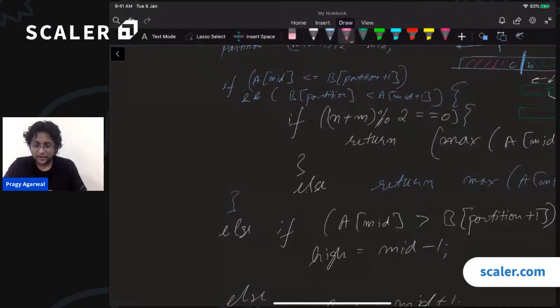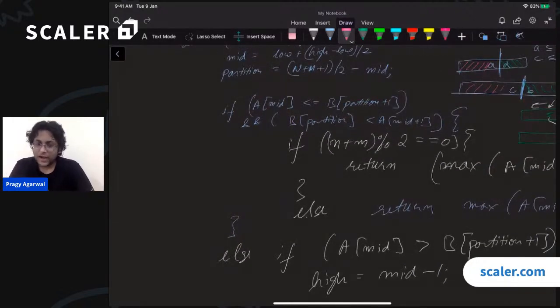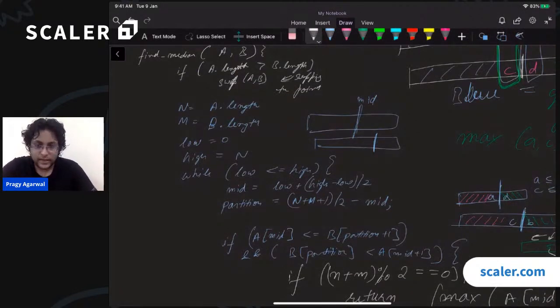Well, I would recommend that you actually try and code this up. I understand that you won't be able to right now, you will have to get practice on this. You will have to actually try and code this up to properly understand this. The code might not be clear to you, but I hope that the intuition was clear.